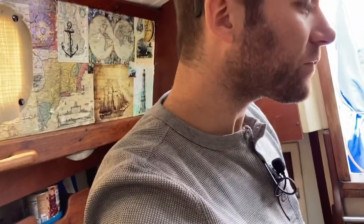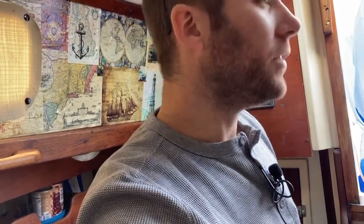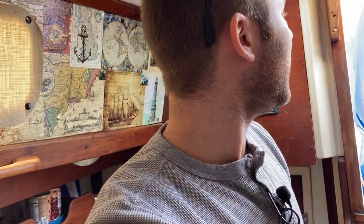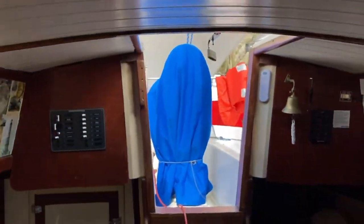They're solid boats — they were overbuilt, a lot of people would say, if you can overbuild a boat. They're just more solid than a lot of new boats. They laid on the fiberglass thick. She's my baby — she's a woman in my life and she is high maintenance. So if you're thinking about getting one, know that it's an old boat and they are going to be a project boat as you can see. I hope this is everything you guys wanted to see. Until next time, I'll catch you guys later — take it easy.